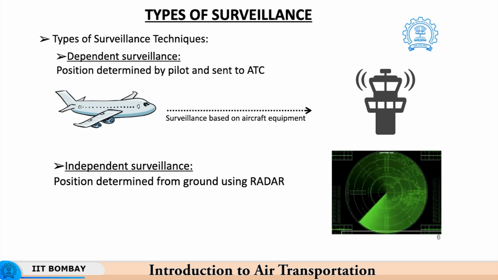And the second type of technique, which we already mentioned previously, is the independent surveillance technique. In this type of technique, the overall location of the aircraft with respect to the terminal in view is obtained by the ground station itself. So, these make use of radars to obtain the location of the aircraft, which is displayed on the display unit that the ATC personnel have at their disposal, and based on this tracking, the overall ATC instructions are provided to the aircraft.